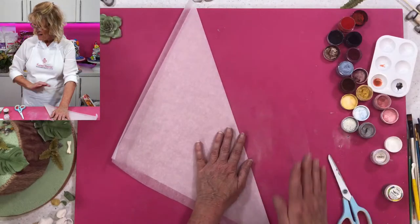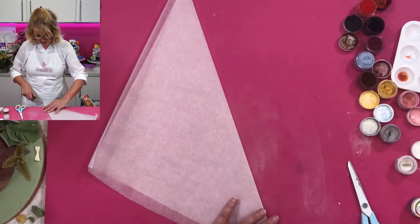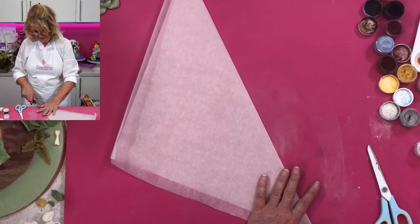Now, you could use a knife, a nice sharp... Oh, yeah, here we are. So it's called a basket weave, and it is in stock.